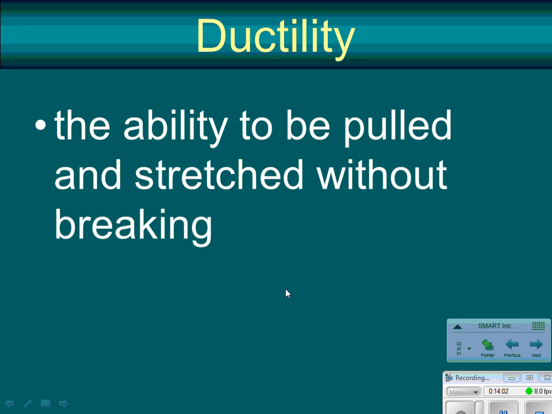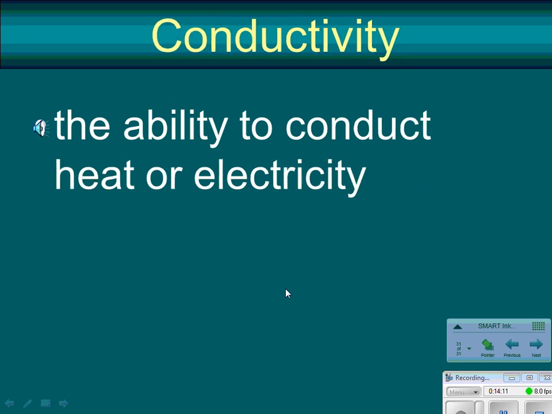I would kind of think of a rubber band. You can pull a rubber band and stretch it, obviously to a certain point before it breaks though. And then conductivity, the ability to conduct heat or electricity. If you think about copper, you've got copper wiring, copper pipes, because it conducts heat and electricity.